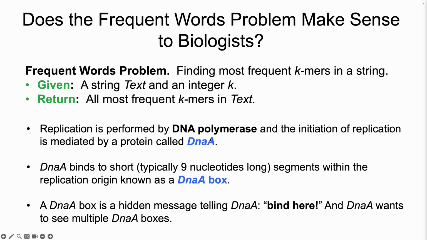DnaA is the protein that does it in most bacteria. We know that the DNA binding site is roughly 9 nucleotides long, and that is what initiates replication. So yes, to at least first approximation, this approach is potentially going to give us a meaningful biological answer. It's going to tell us the binding site for DnaA.